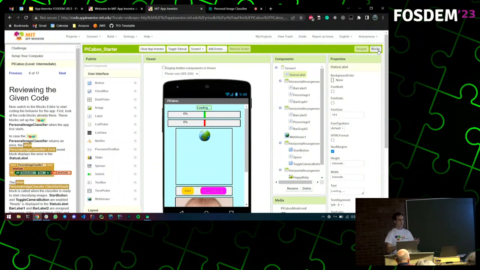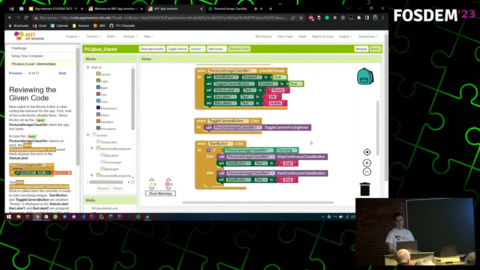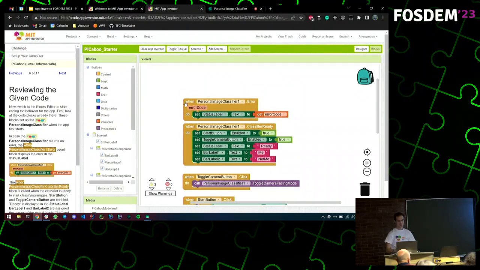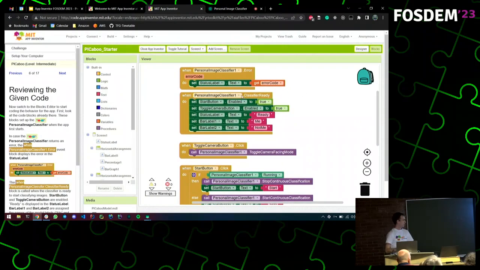So in this template, there is already a set of blocks that are available to speed up the process. And we can go here where we see the when personal image classifier error. That means that if for any reason the personal image classifier shows an error, maybe because there are some missing things on the phone or whatever, we will set the status label text to the actual error that we return from the image classifier. Once the image classifier is ready, we will enable the start button as well as the toggle camera button.